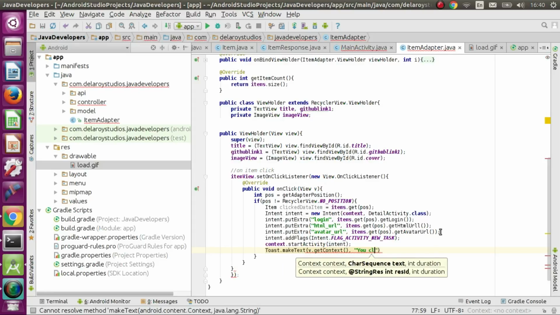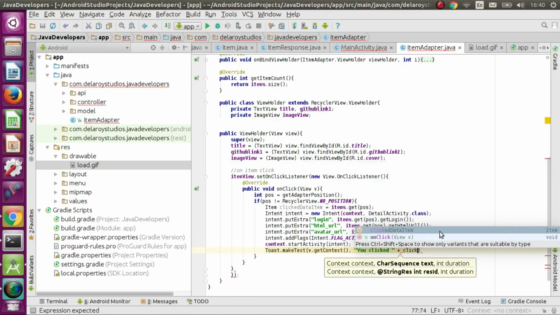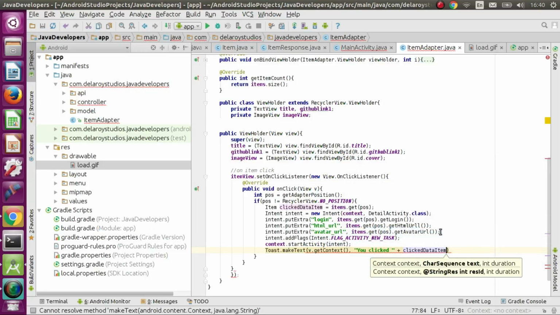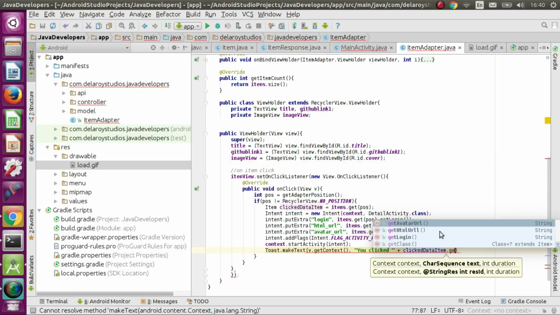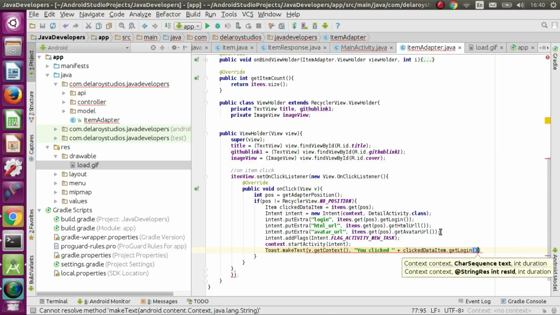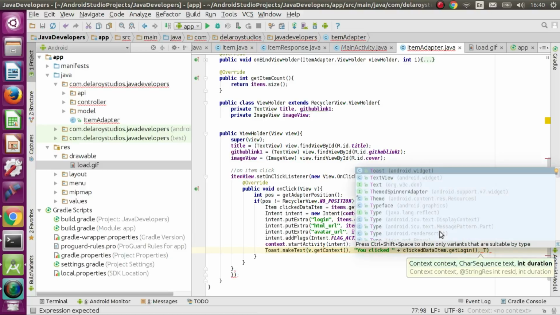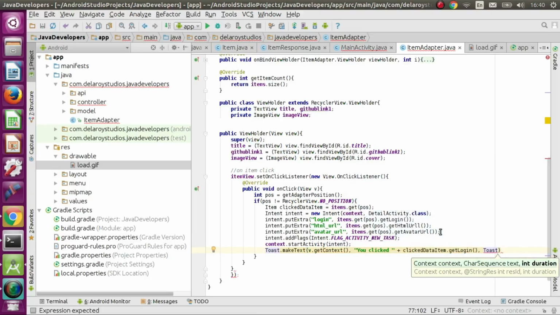You clicked, space, concatenate with the clicked data item. How about you get the login? That's the username. Now you toast length short.